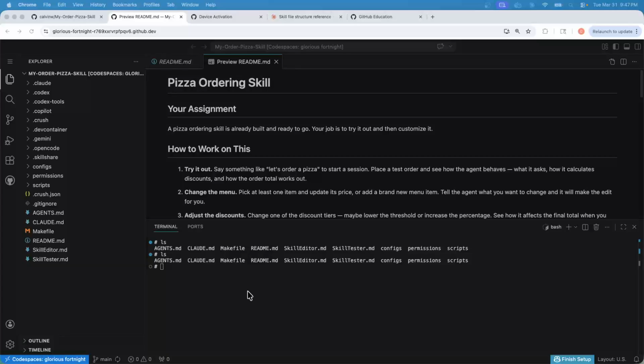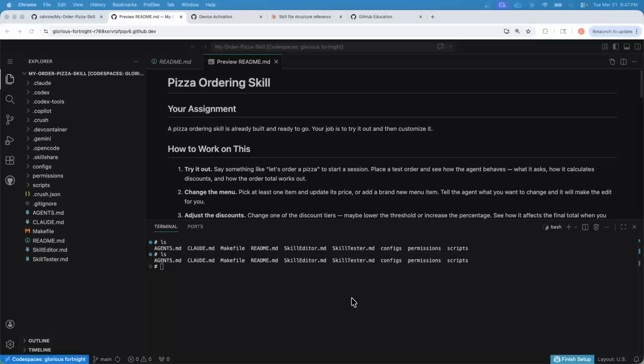So here we have our code space just like the last video, and once you have this code space up and running and you have a terminal down here, you can use that to start up various agentic tools. I'm going to show you one called OpenCode, and then we'll come back and also do the same thing in Claude as well too, Claude Code.